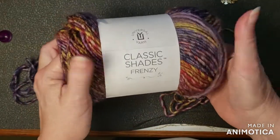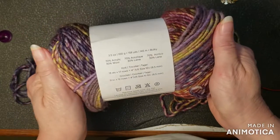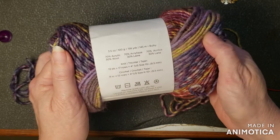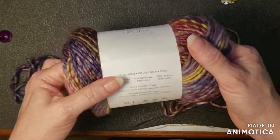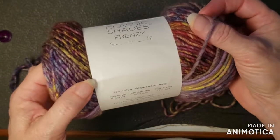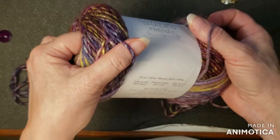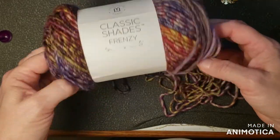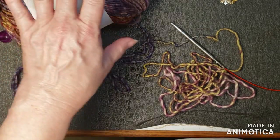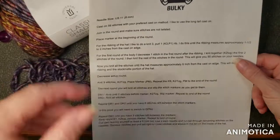It is a very woolly feel because it is 30% wool. It says it's a bulky, which it is, though it appears to be a little roving, between a 4 and a 5. So I'm going to go ahead and use the bulky pattern from Ross.